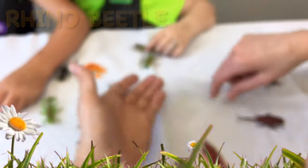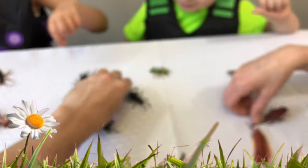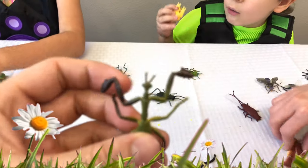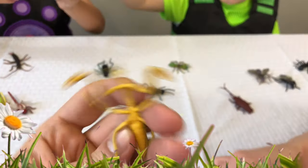What do we have? Ooh, what is that one? Let me see it. Another one? Focus, camera, focus! Uh-oh, another frog. Look at that praying mantis. He's like, another frog. Hop away!